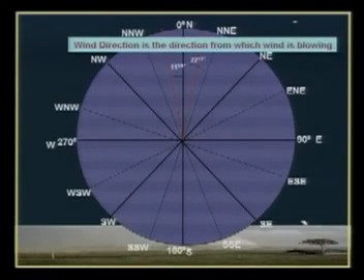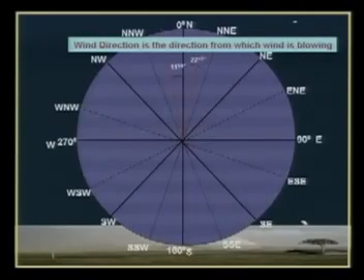The important concept which we said earlier, and want to repeat, is what wind direction is. Wind direction is the direction from which the wind is blowing. So if I say wind direction is northeast, it means the wind is coming from the northeast. If I say wind direction is 45 degrees, it means the wind is coming from the northeast. If I say wind direction is 180 degrees, it means the wind is coming from the south. That's a very important concept.